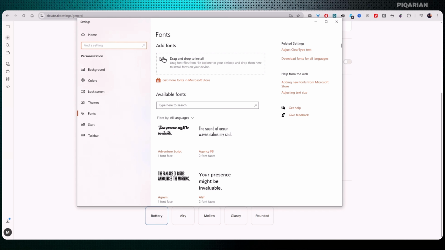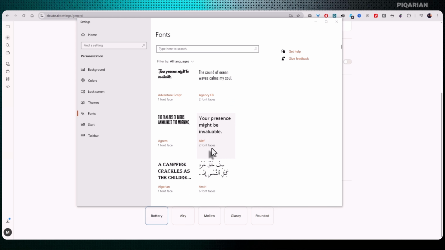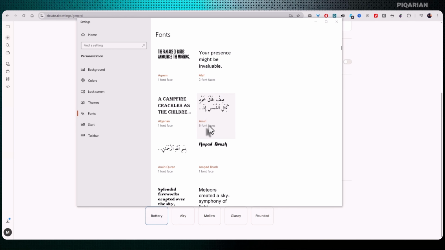If you want a specific style, go to the font settings on your computer's control panel. You can pick any font installed on your machine. Once your PC font is updated, Claude will automatically pick it up, provided you have selected the Match System option. Every new chat you open from that moment on will display using the font you selected for your system.